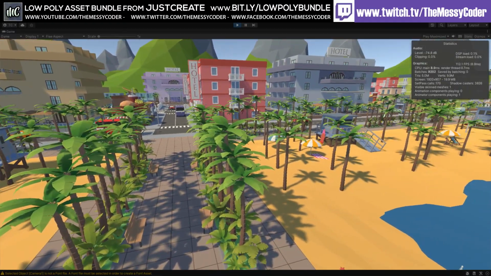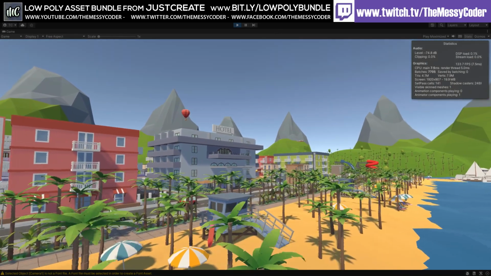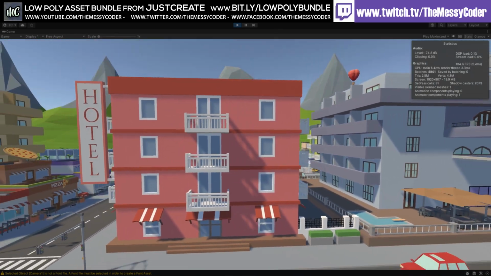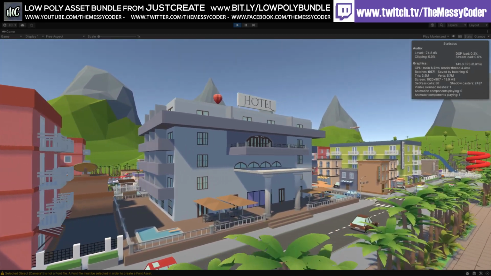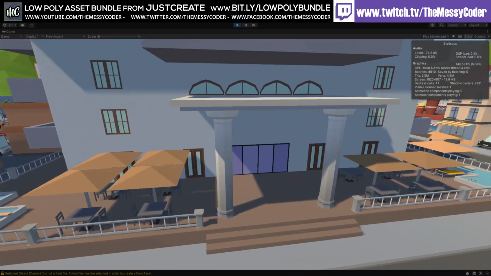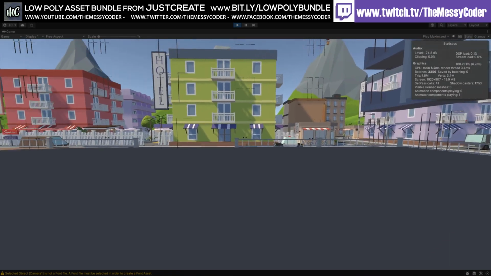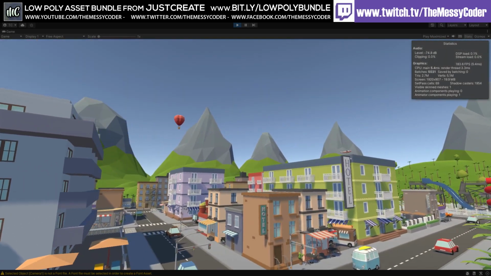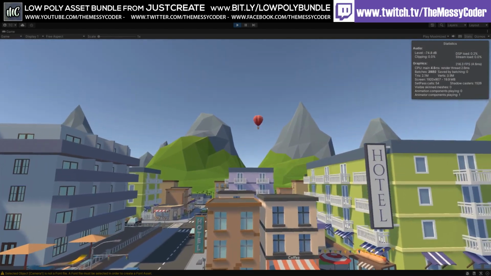Now we've got the first real different collection of trees. That's because we've got these tropical trees in this pack, and bushes, which is a great addition. And you'll notice different styles of hotels. Yes, different styles of hotels. We can't go inside, unfortunately, but you could just teleport inside and then use the interior packs to build out the interiors of your hotels.